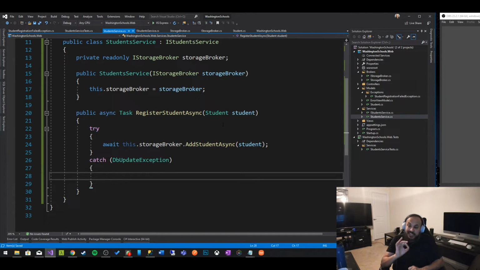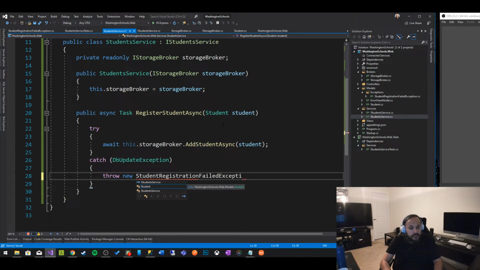I'm just doing just enough to make the test pass, but I'm going to tell you now what happens. So instead, we're throwing new student registration failed exception. So that's a new exception that we're throwing in here.